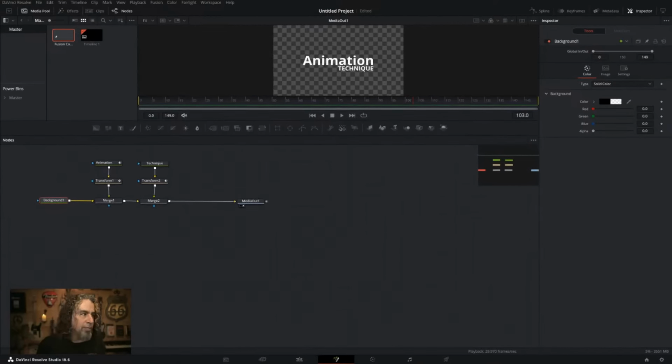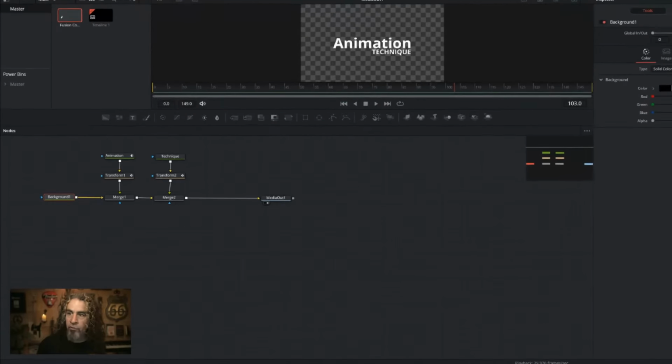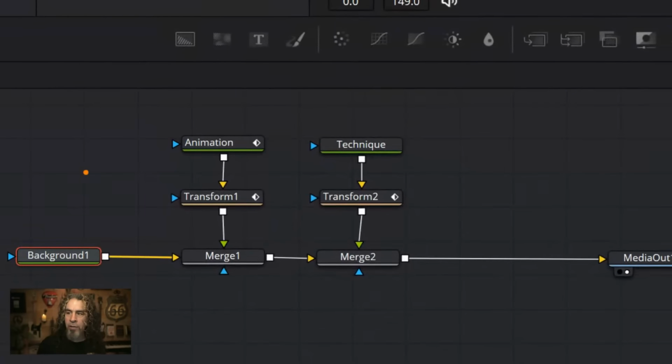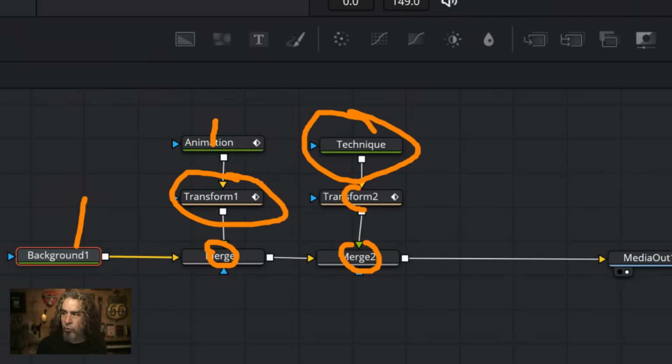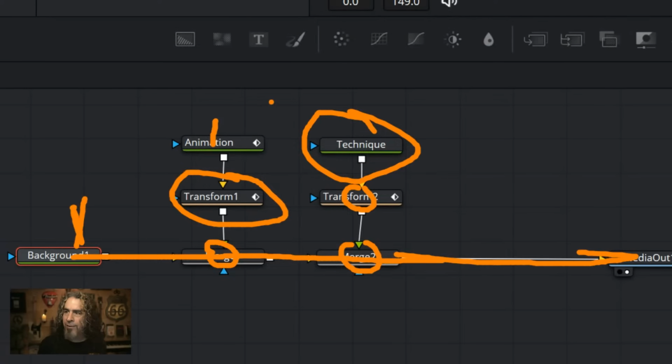And when we look here, was that really confusing? When you see all these nodes now, do you go, uh-oh, what is this, Daniel? You go, no, I think I get it. That was your background. Then you merged, with a merge node, another layer of text on top of it. You added a transform to do some extra levels of control, making it zip around the screen. And you did the exact same thing with the word technique. You merged that in, and put a transform node so it could zip around the screen. Then it all went out to the output. Everything was connected through our main signal path. That's our guitar, there's our effects pedals, and that's our amplifier. And we sent it out.